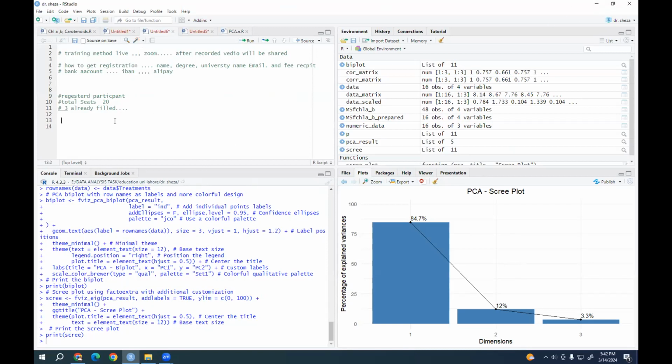And one more important thing is that if you belong to any field of study, you can join this training. It is equally beneficial for all fields of study, because it is the basic training of reading, writing, and editing in our language, and after basic training, you will get advanced training. In this training, you will perform advanced data analysis techniques.